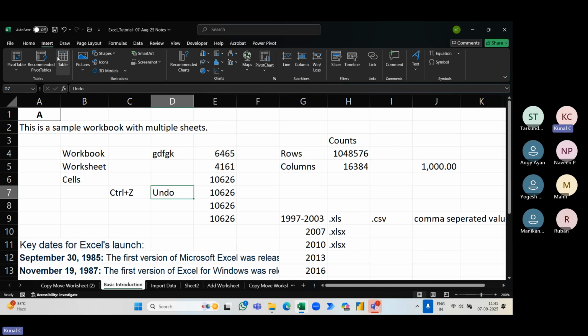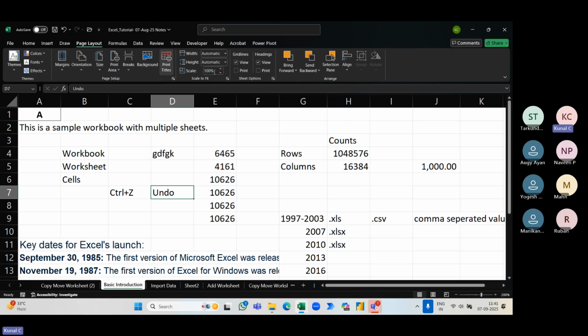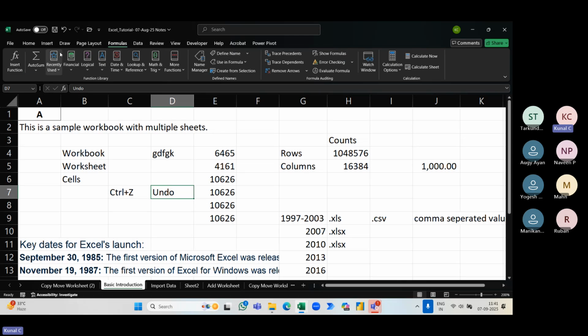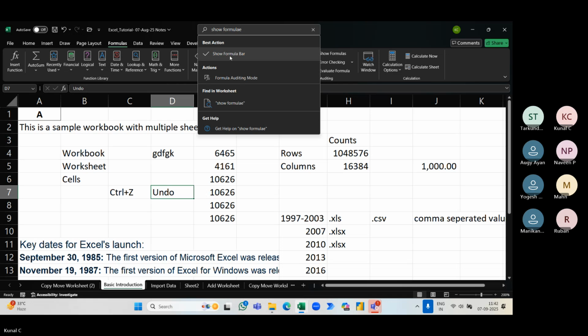Suppose out of the many features in Excel, like a tab, inside a tab multiple features are there. You have formula, under the formula you have so many different types. Suppose you want to search show formulas, it shows it to you.